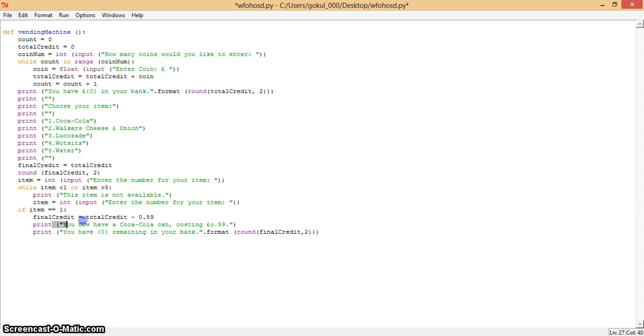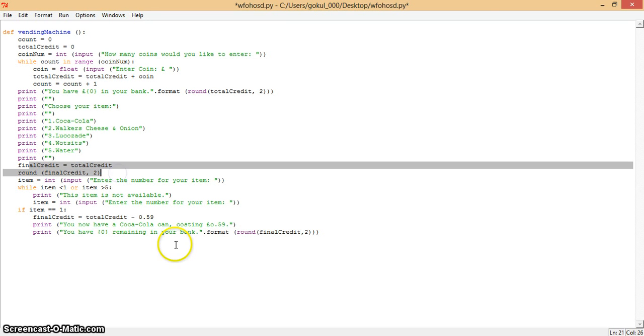Then it prints the details of the item and updates how much is left in the bank, which is final credit, as I've mentioned here.